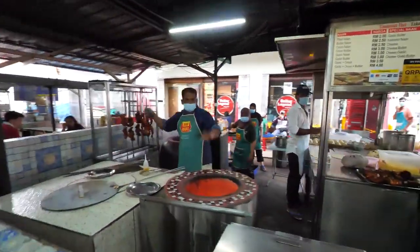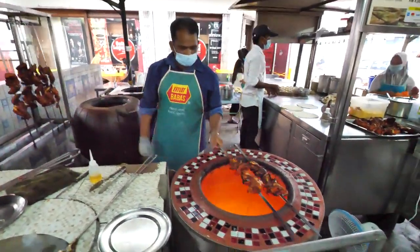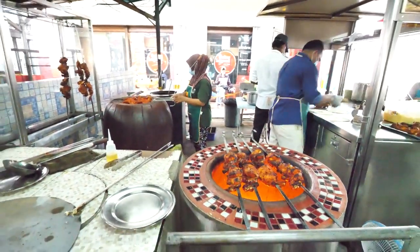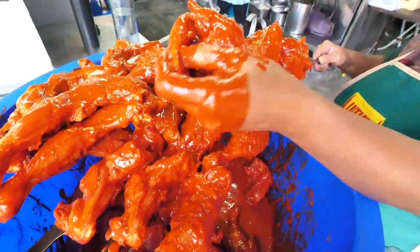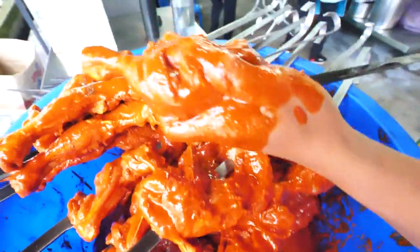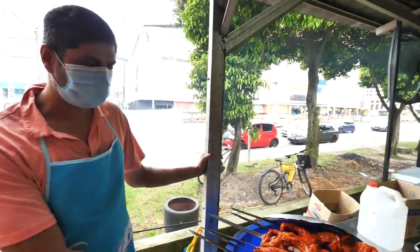Hi boss, how are you? Oh, is this the tandoor station? Look at this. Wow, right on the tandoor. Oh, and you can see in the back, they're making the first grill. Let's go take a look. Oh, and here's the tandoor. So it's masala. Yeah, masala. Yogurt, secret spices. Yeah, secret spices, yeah. Wow, that looks delicious. Yeah, thank you. Very nice. It's marinated for 24 hours. Marinated for 24 hours? Yeah, 24 hours, one day.